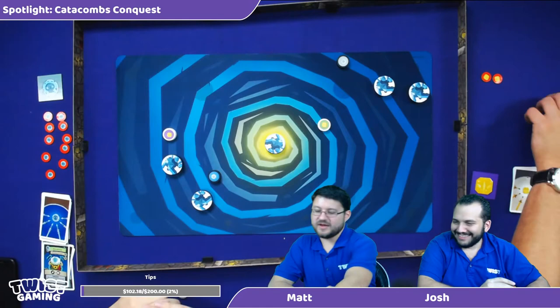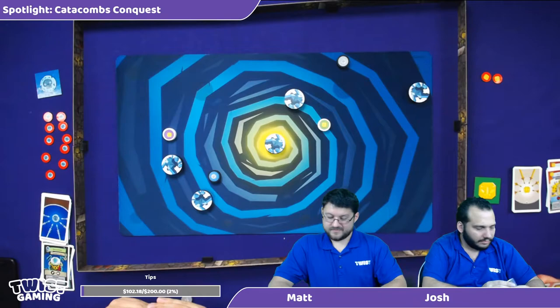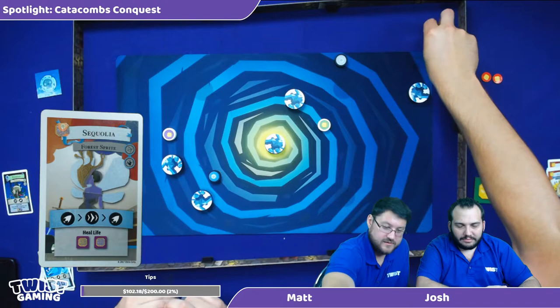Okay, so green is up for me. Oh, I didn't get to move. Green's up for you? Yeah. Too much. Oh, and he is a shield for me. I'm going to play Sequoia. So it's a ranged. That's one. You can use your shield? No. I'm going to move.